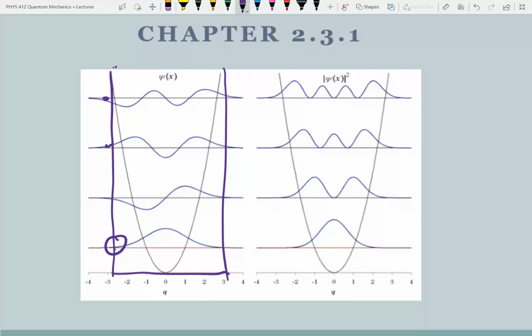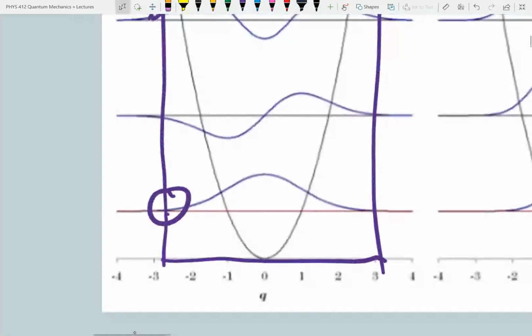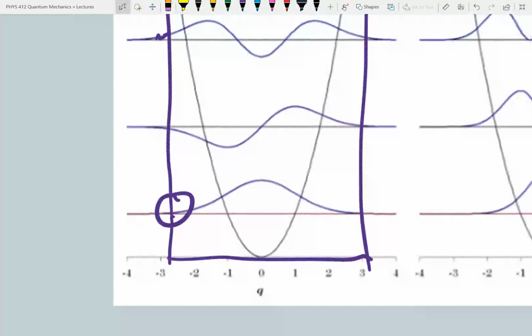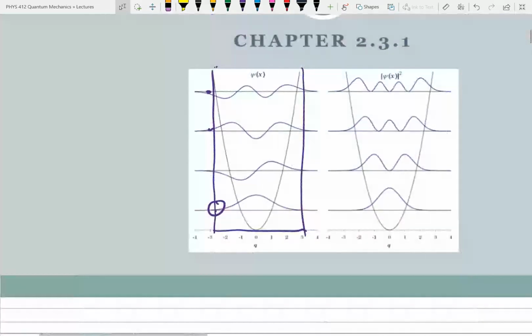The lowest state looks very similar, but as you go up, it's not. Also, notice you have a continuous wave function rather than the particle in the box. It actually is a sine wave, so it goes like that. I said that there's normally a boundary condition that the slope has to be continuous. That's the first derivative of psi has to be continuous at the boundaries. But it was only because we had an infinite boundary that the boundary condition wasn't required.